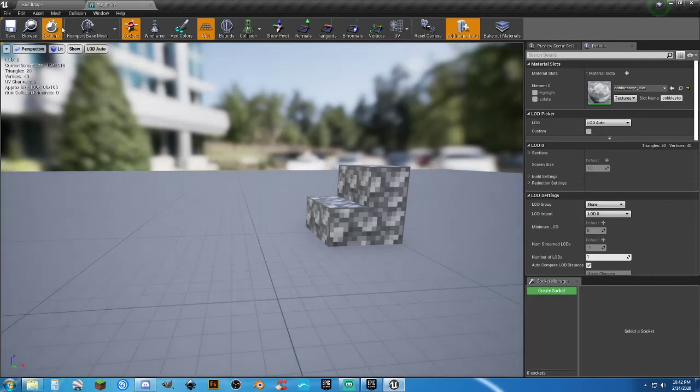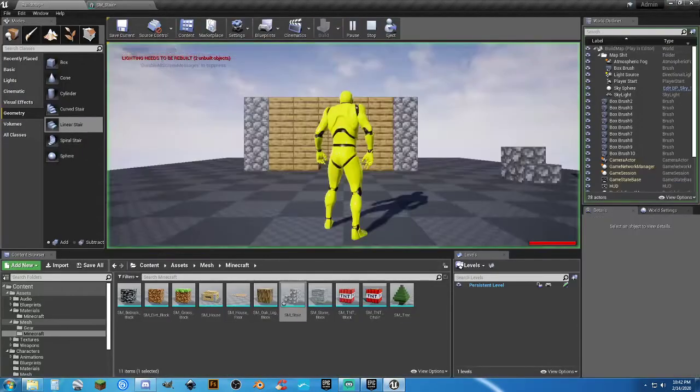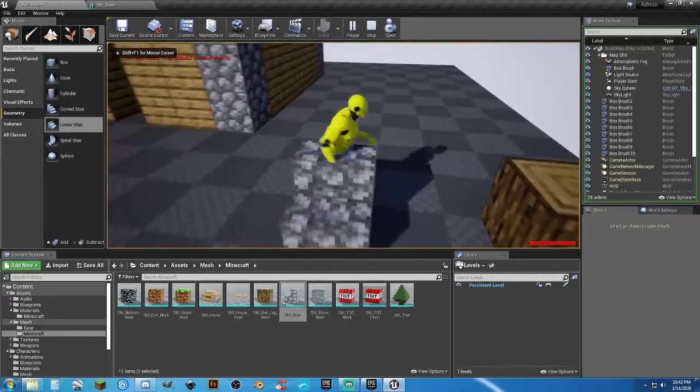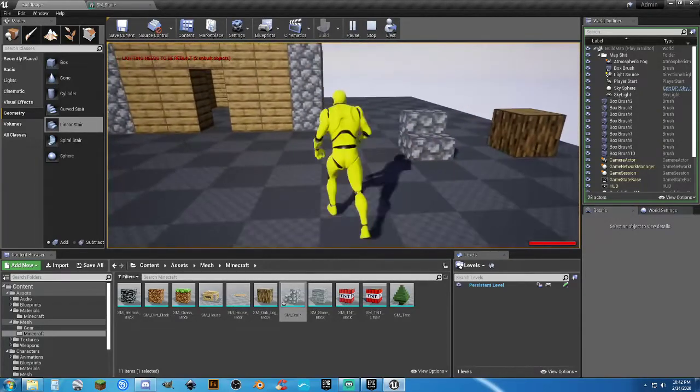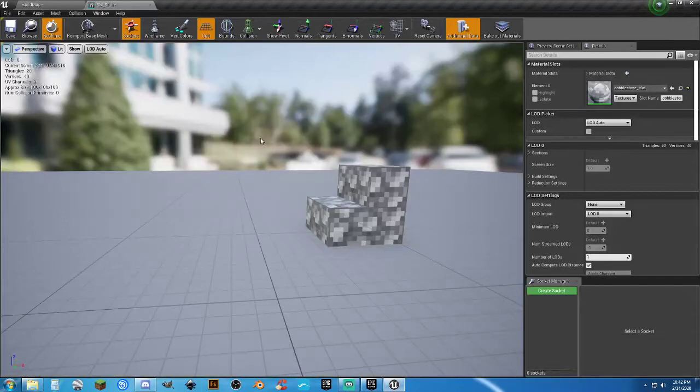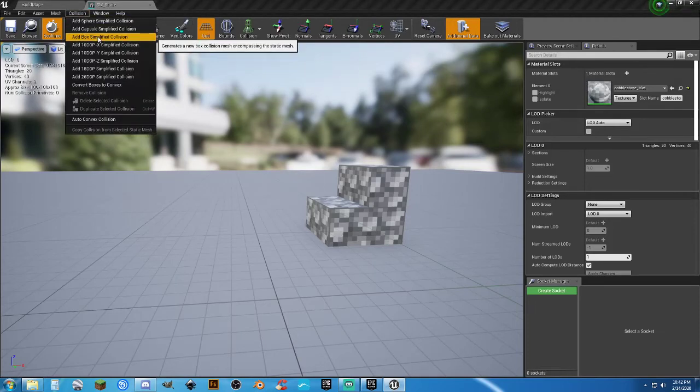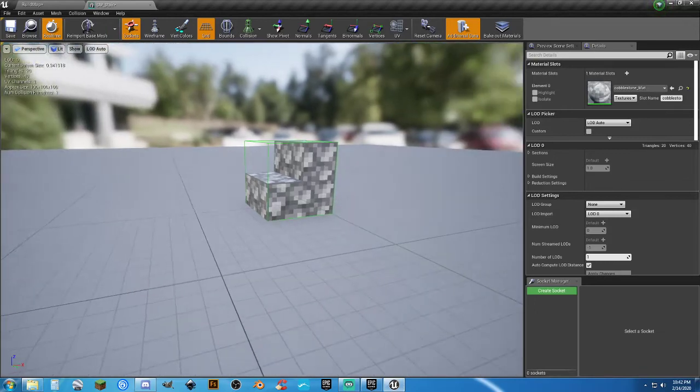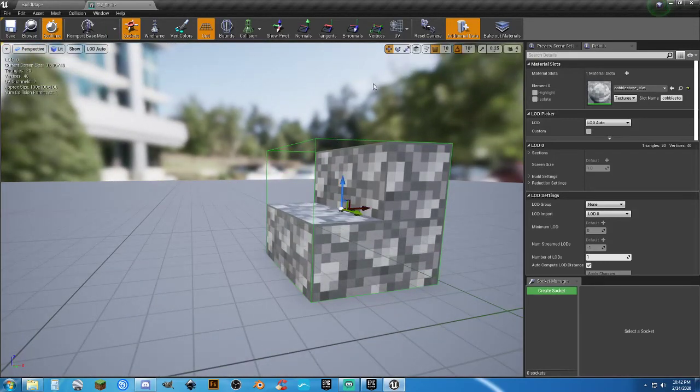Well, see, if I do this now, that I've converted that into a static mesh, it loses its collision whenever I convert it. And it's a bad thing normally, but in this case, I can do simple collision, there isn't any. So I can go to collision and add box simplified collision, select the collision, change the scale on it, make it small, and play around with the angles of it a little bit.